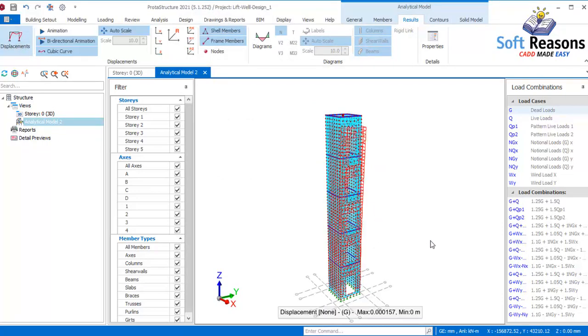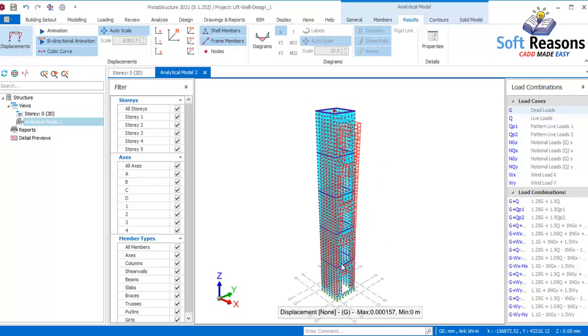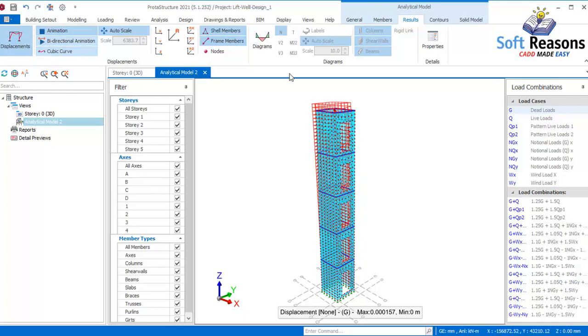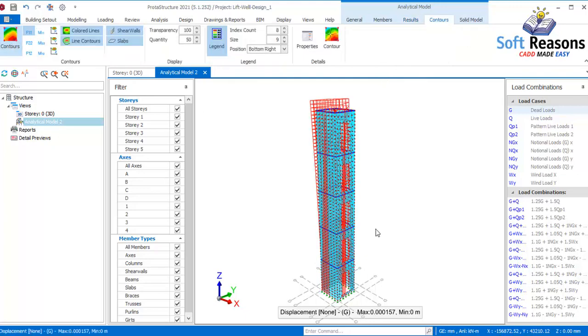Okay, so if I activate displacement, you will have this. And the displacement, you check the relations. So this is the behavior in respect to the loadings applied on the lift. You can also navigate to check the contour, just like this.